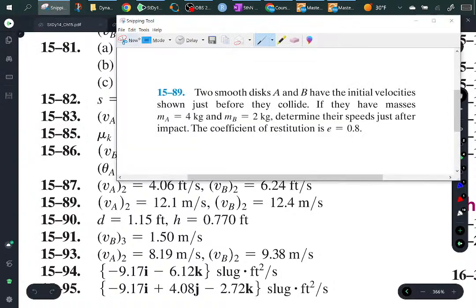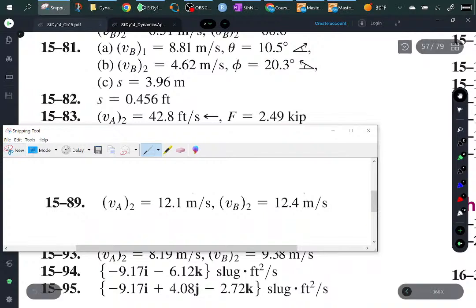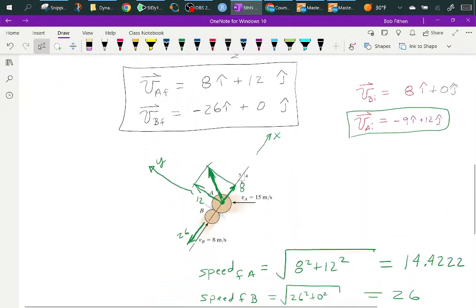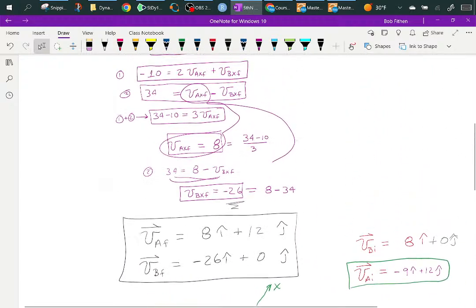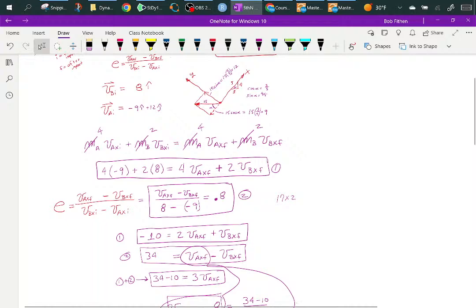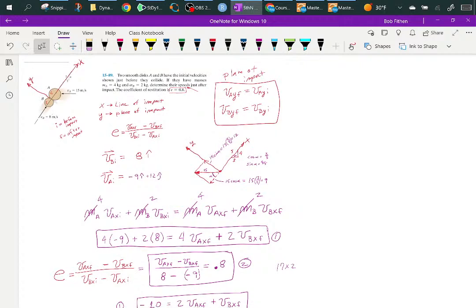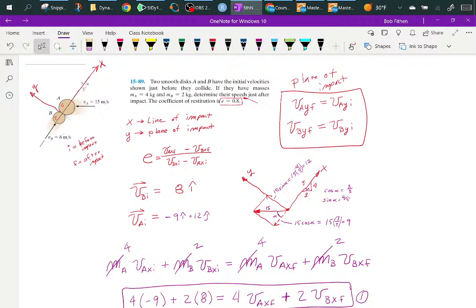I'm going to snip it. This is what he says. Let's see what I've done wrong. I don't know where to put it, so I'm just going to put it right here. It's very possible that I have goofed up a sign, so let's make sure that I've done everything the correct way. Second thing is I need to make sure that I've broken things down correctly here.